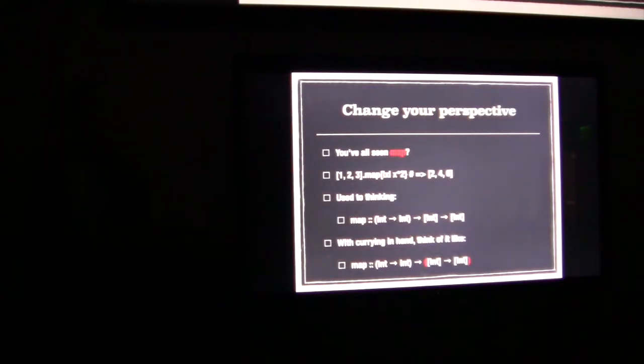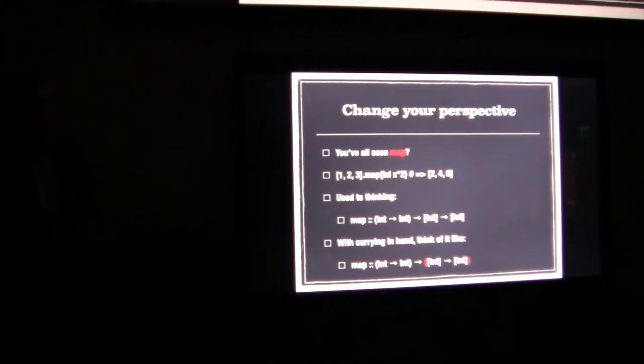So I want to change gears just a little bit here and start talking about map, because I think map is a really interesting place to start with functional programming. It's one of these things where it's really a pattern. I think it in fact matches up to something like the visitor pattern, sort of. And map, if you're not familiar with it, is just something that takes a proc and applies it to each value in an array.